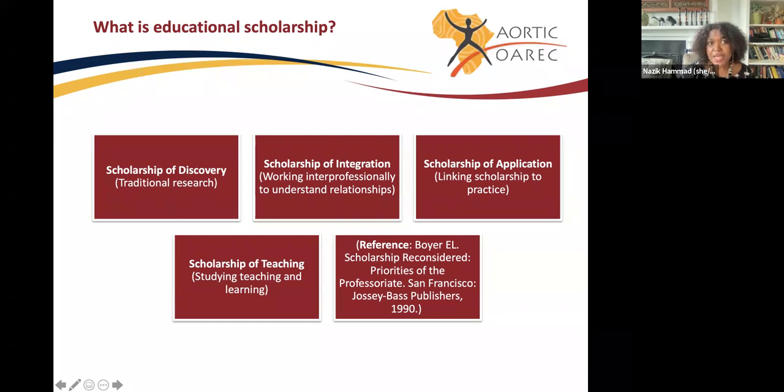And this is very important because one thing about education is that it's not very well studied. So we sometimes repeat the same practices again and again, and we need to actually interrogate that and do some scholarship to continue to adopt what's working and to stop doing what's not working.